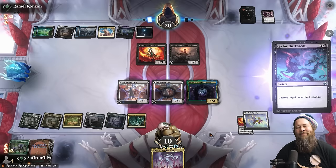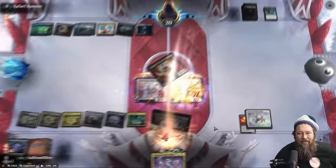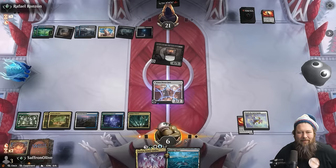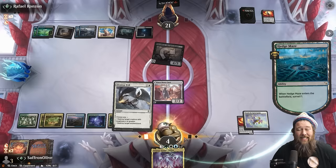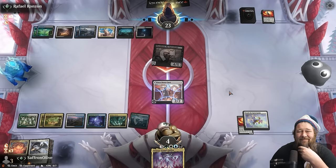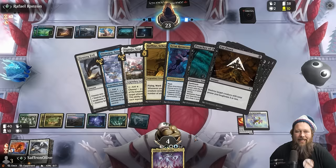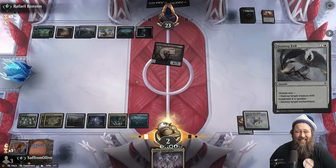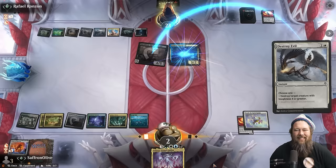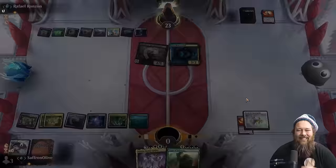Opponent is really chaining together removal. We probably have to double block Gix — see if our opponent chooses wisely with a surprise. They killed the Nahiri's Resolve, but we still have the Portal, so we're drawing live to a blink effect with about one turn. Hedge Maze — not a blink effect. Destroy Evil can technically kill Shielded Rider so we have to chump block with our Portal. We had plans for this. Opponent has Urtai and that'll do it — we needed one of those surprises, and we were just one card away multiple times.